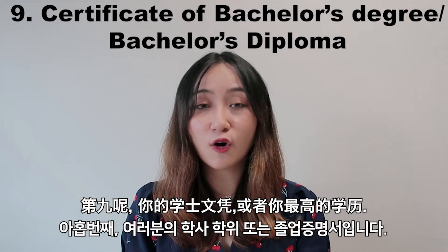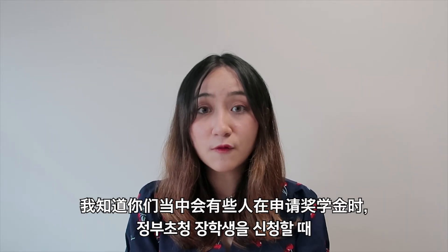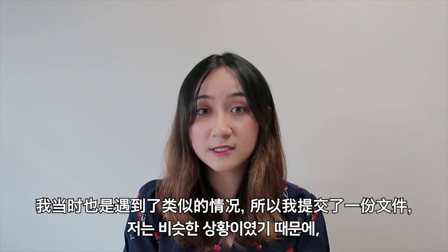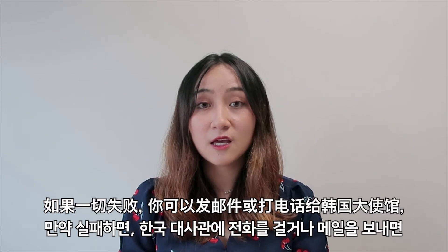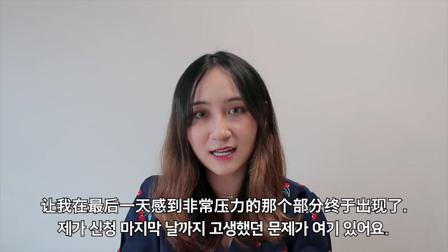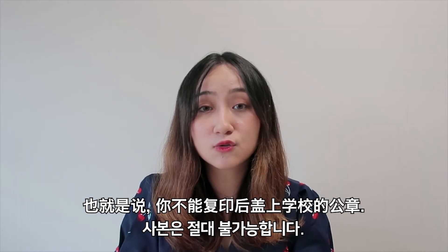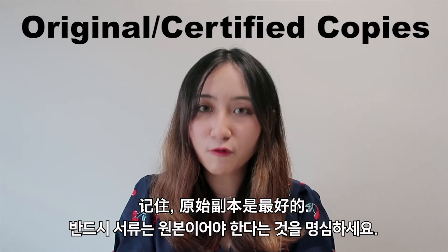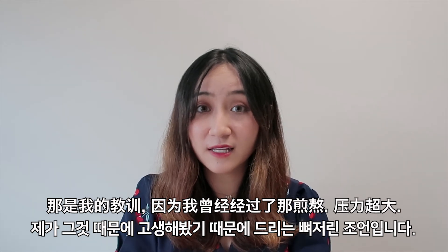Number nine is your certificate of bachelor's degree, diploma, or whatever your highest education attainment might be. If you have not officially graduated when applying, you can submit a document that justifies your expected date of graduation — your school portal should have this, or you can call your school administration to request it. If all else fails, email or call the embassy and they will give you instructions. Here comes the problematic part which I struggled with to the very last day: for your degree certificate and transcript, they have to be original. You cannot just photocopy them and have your school official stamp on it — you have to request and pay for four original transcripts and certificates from your school. Original is the best; they don't really like photocopies.